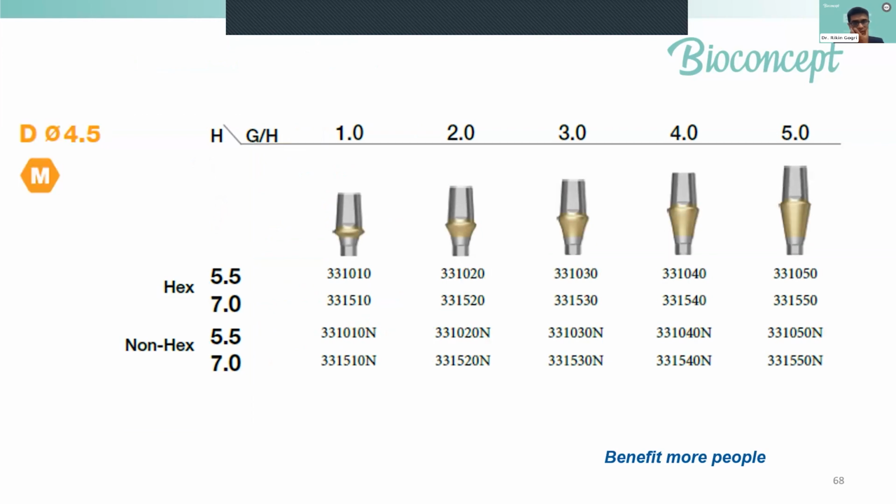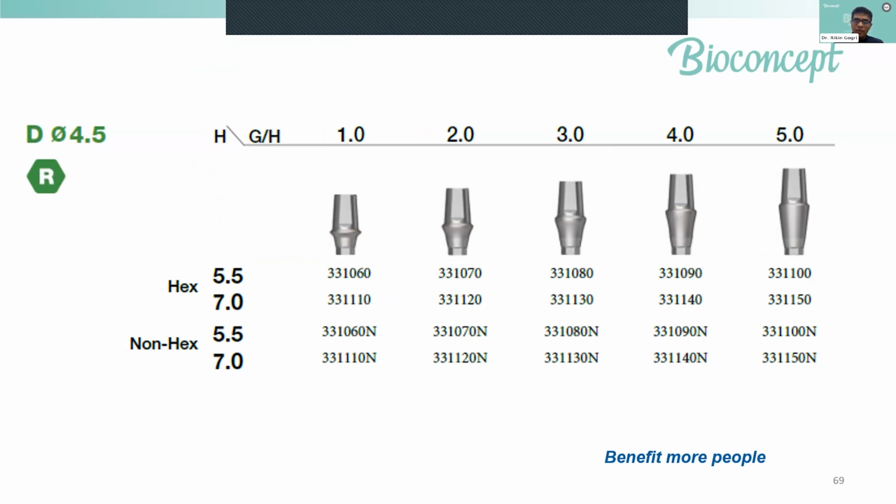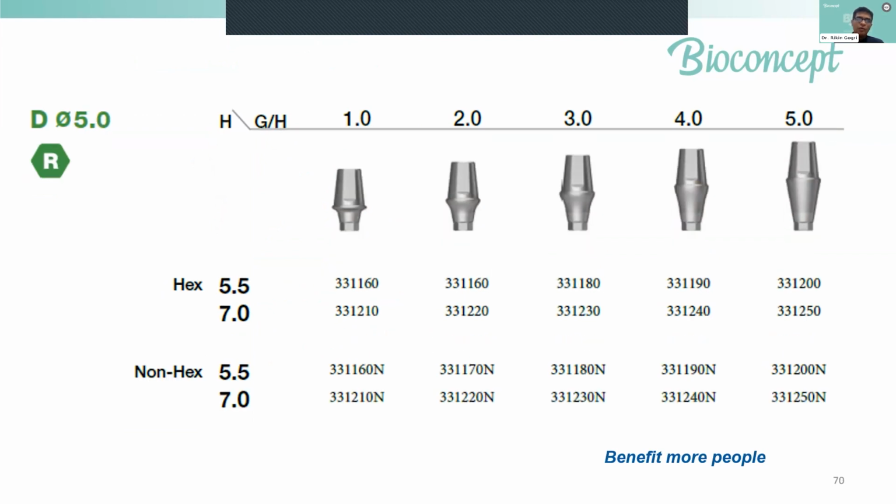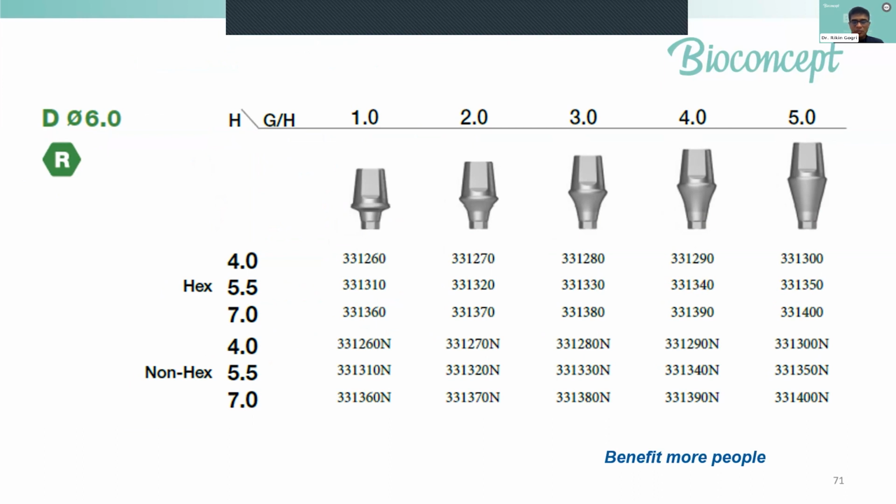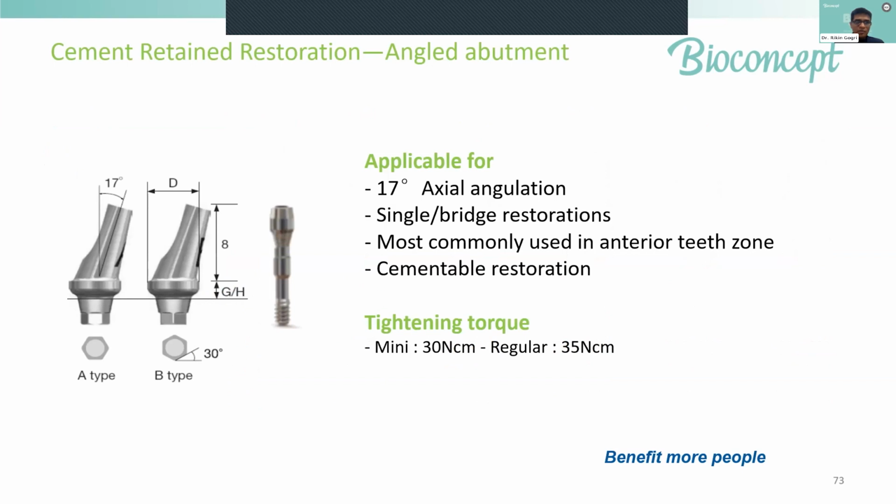These are the stock abutments that you see. They come in various gingival heights, and the length of the abutment can also be different. They come in 5.5 or 7 millimeters. So depending upon the interarch distance and the soft tissue, you are supposed to plan, or you can ask your lab to give you the order, and you can send the order to your company distributor and they will provide the same. As I said, 17-degree angled abutment.